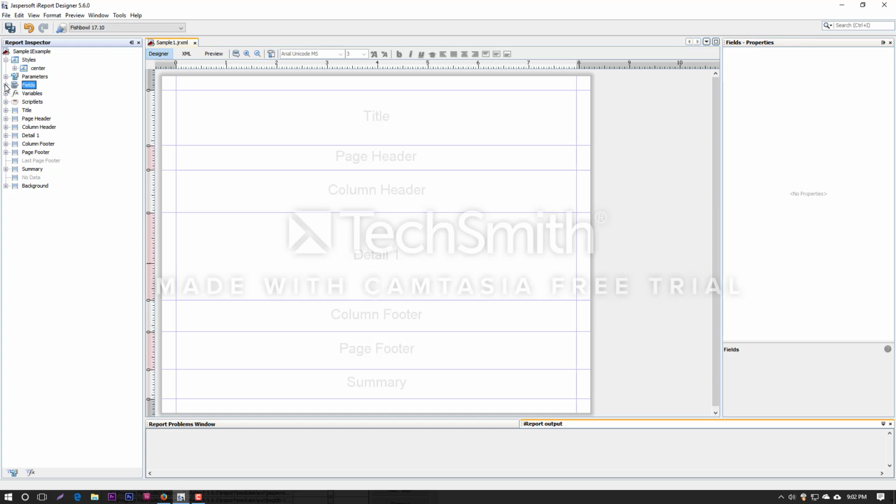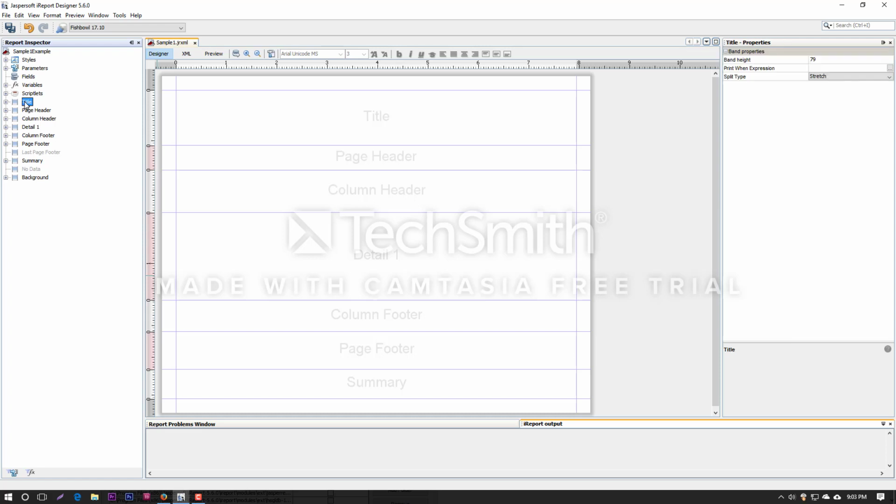Fields comes from your query, which we'll talk about in a minute. So we don't have any fields yet, but that's, for example, SO number or SO item number or product number, etc. All those things that will later show up in your report that will pull from the database and display on the report. Those are fields. I'll show you how to get those. And variables, the last thing we'll talk about here. Some of these are already built in, so you can add a page number to a page, and in some cases you want to create a new variable to show like a total at the bottom of the page and such. So those are the main elements that you'll be adding to your reports.